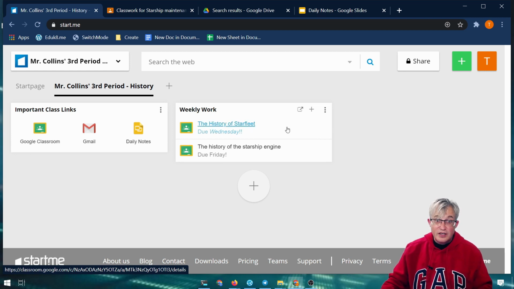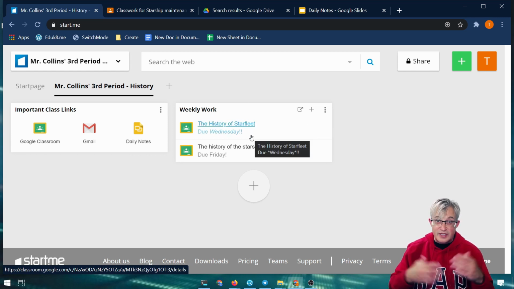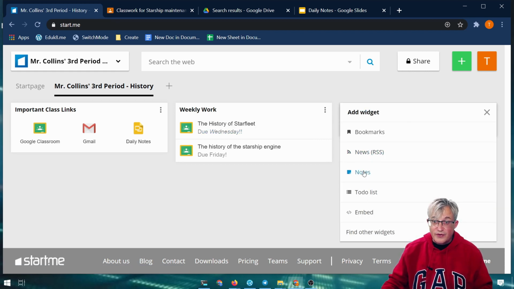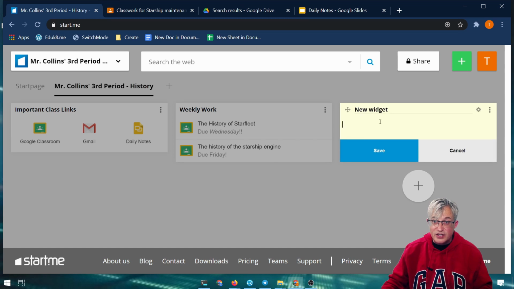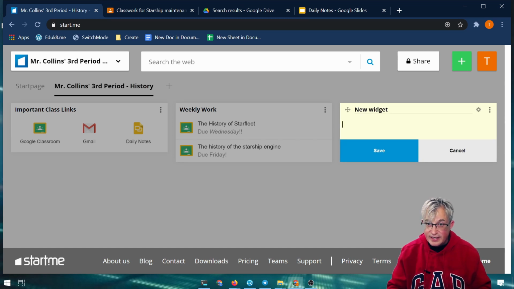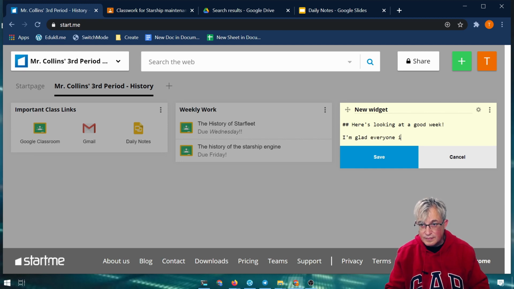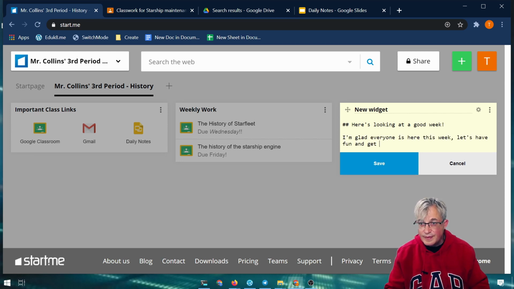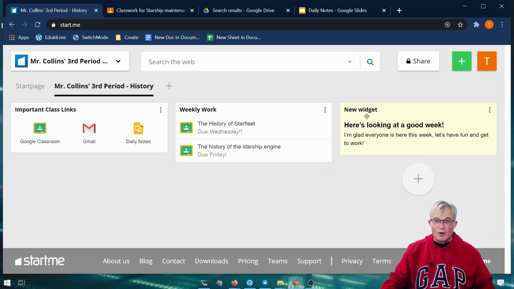and you can modify those however you want. If you had something that wasn't in Google Classroom, say you use Schoology or Moodle, you can put links directly to the items in this block, just like this. You can also bring in a few other things. So let's say you wanted just notes. You could add in notes. Now that's more Markdown. You see how that went big? And this is normal.